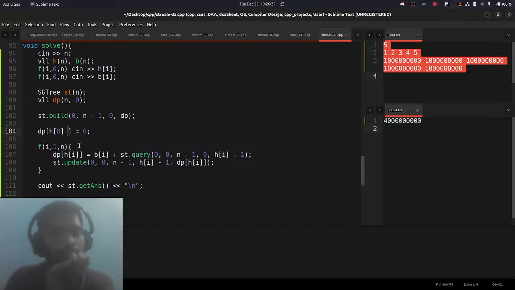What is the issue here? Why am I not getting the correct answer?